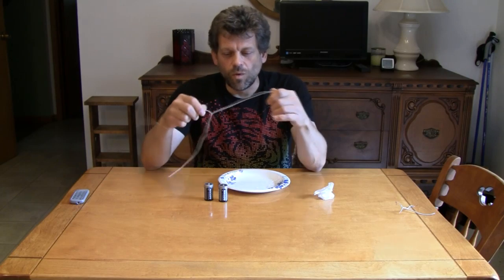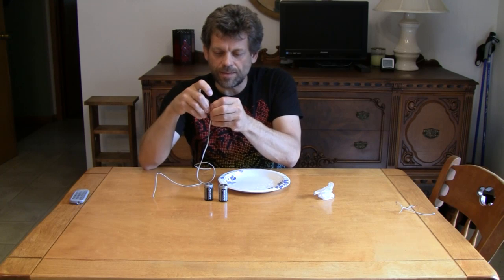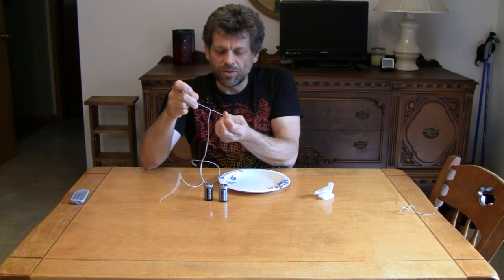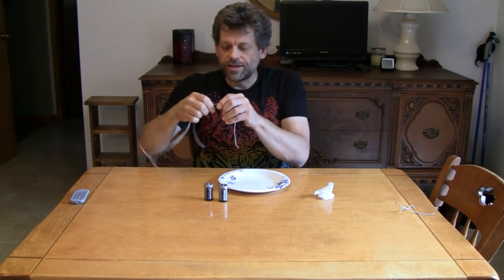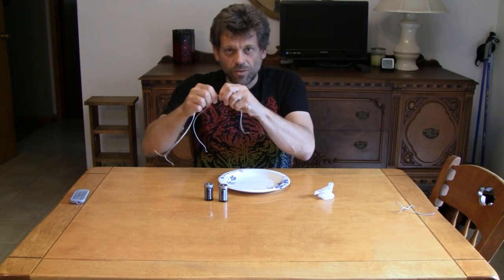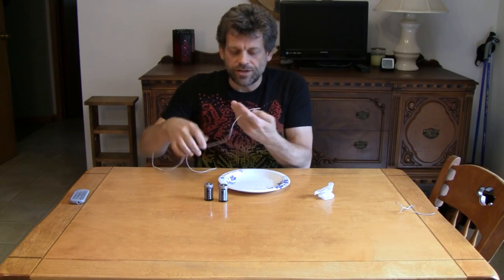Say you have a flashlight with you, or maybe a small transistor radio. You'll need something to get a source of electricity — a couple of batteries — and you'll need a length of wire. What I'm using here is plain old wire that came from an old AC adapter. If I separate the two strands and then break it to a certain length — bending the wire back and forth enough will break it — you can then strip it, and you'll see that it exposes separate little strands of wire inside.